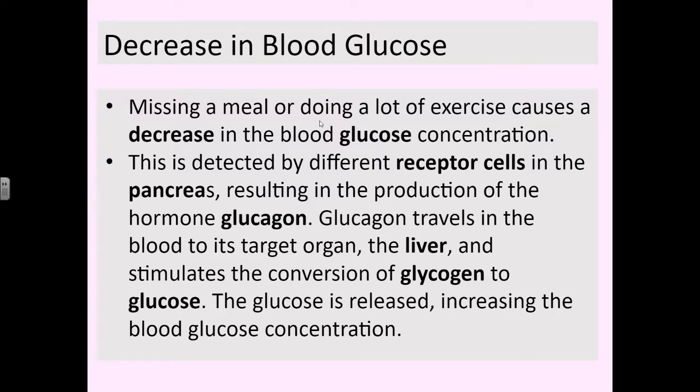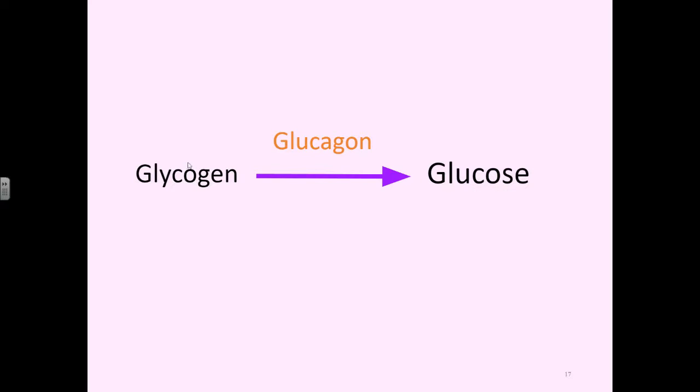I will produce the hormone glucagon. So it's not producing insulin, because that would put more sugar into the cells and it would drop the sugar concentration in your blood. It produces glucagon. So when glucose has gone from your blood, produce glucagon. Glucagon is produced, it goes to the liver and it says, hey, could I have some of that glucose back? And the liver says, well, you have to give me a second. I turned that glucose into glycogen, so it didn't dissolve in the water and run away. So your liver turns the glycogen back to glucose, and then, as we talked about before, that flows out of your liver into your blood, and it slowly raises the sugar concentration in your blood. So glycogen, using the hormone glucagon, is converted back to glucose.